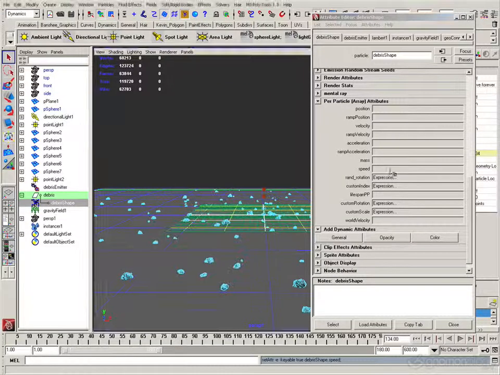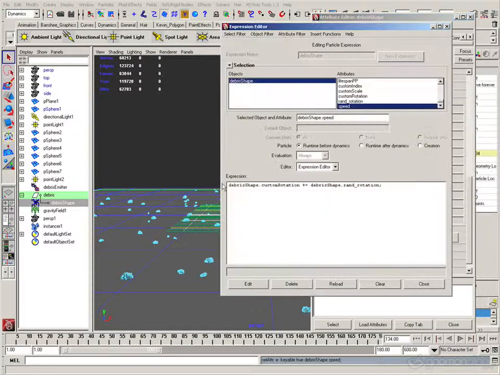So it's not a variable, it's a new per particle attribute. Because then I can write an expression that's defining speed, but not as a variable, equals the mag of velocity, edit. So now, debris shape dot speed equals the mag of velocity. Now I've defined it as an attribute, and it has to be runtime, because speed changes every frame, right?